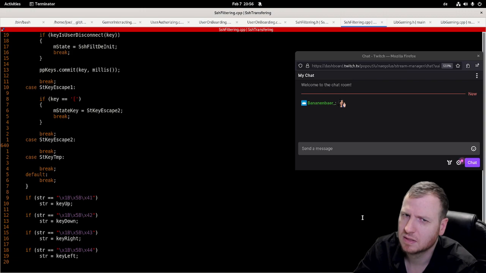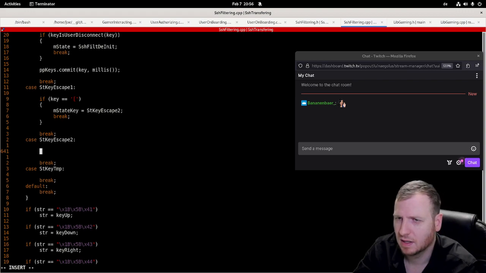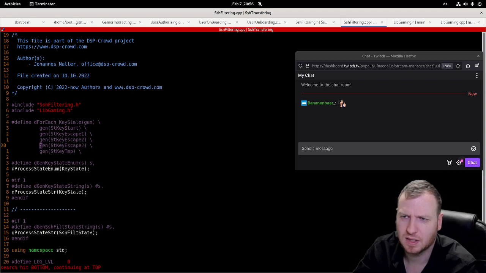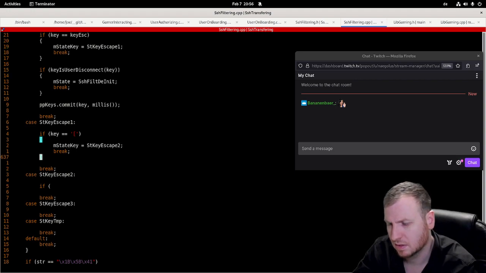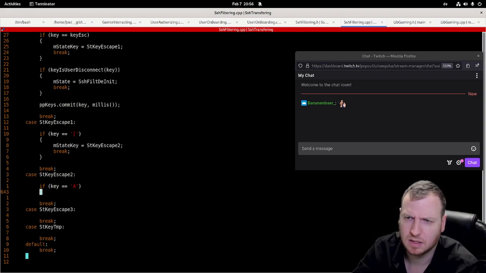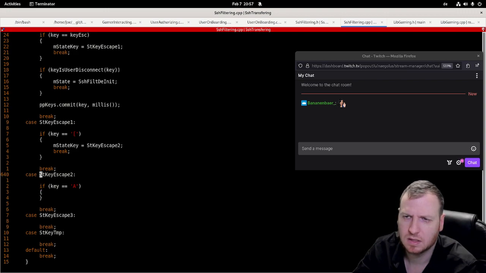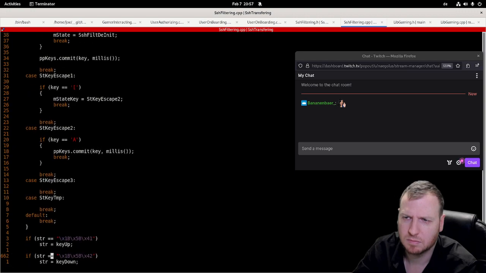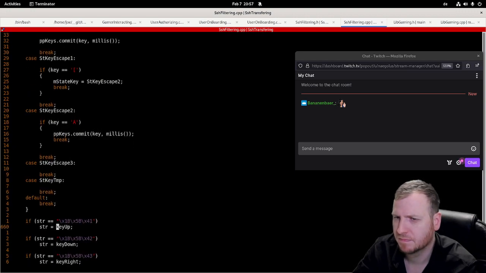So, I want an escape 3 state as well. If the key is equal to A, then commit key up.